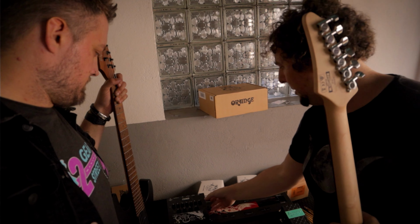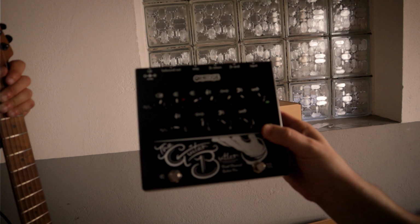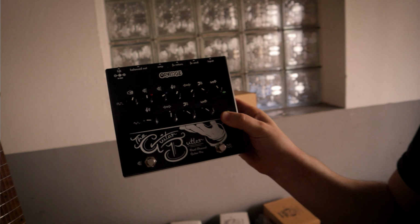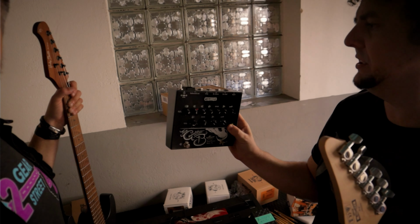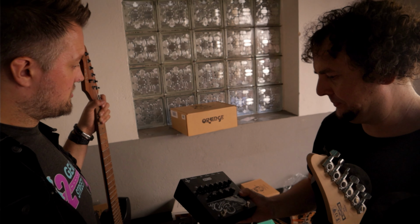So should we go with this then? I think so, yeah. Let's go with the Orange Guitar Butler. This is a sub £300 dual channel preamp. It's got a clean channel, a dirty channel, and a wealth of connectivity options. Let's go with that.